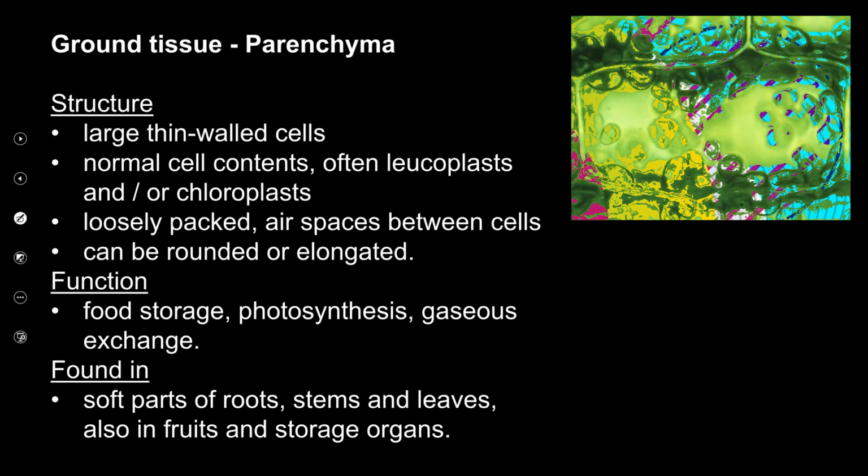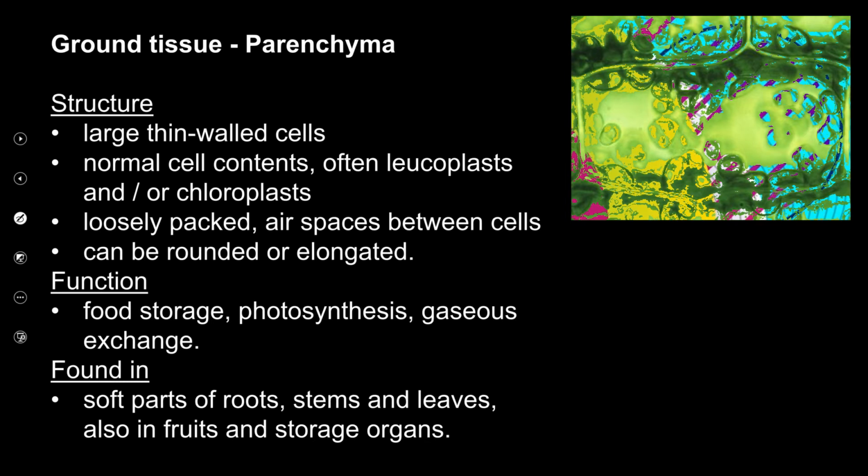First ones we're looking at are parenchyma. Now, you have no idea how many parenchyma cells you eat when you eat your supper. Because when you eat a potato, it is made of parenchyma cells. When you eat an apple, the apple is made of parenchyma cells. When you eat a carrot, when you eat a mango, any plant part you eat is made up mainly of parenchyma cells. And they are just ordinary cells. They're probably closest to the drawing that you did when you learnt about the cells.